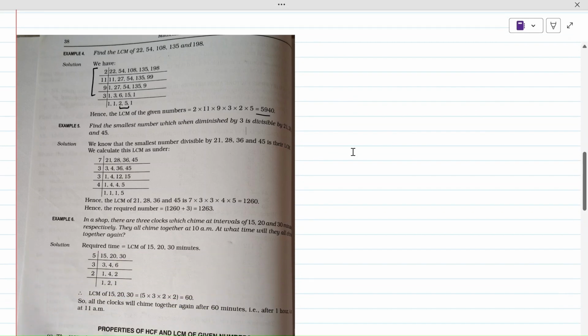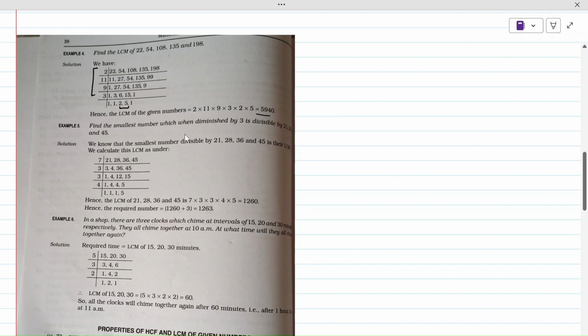So now to find out the LCM, what we are doing is product of all these and product of these remainders. Okay, so this is our LCM, right? So I hope that you have understood the concept of LCM from both the methods now. Okay, so we have more examples on this. Let's go through this question.